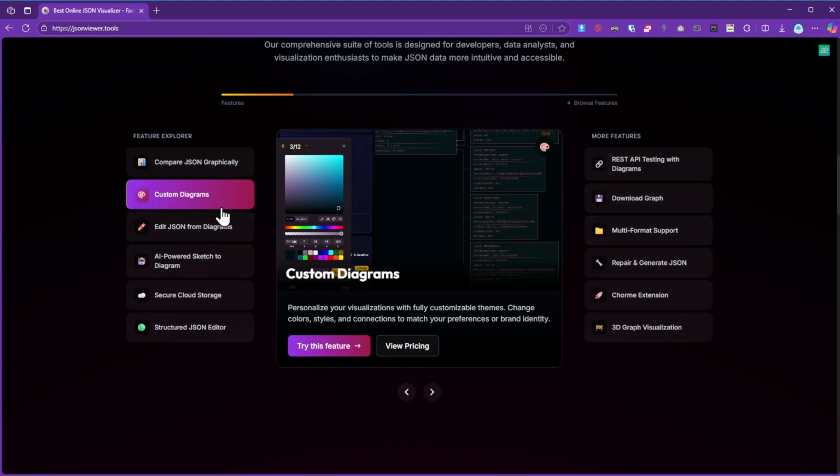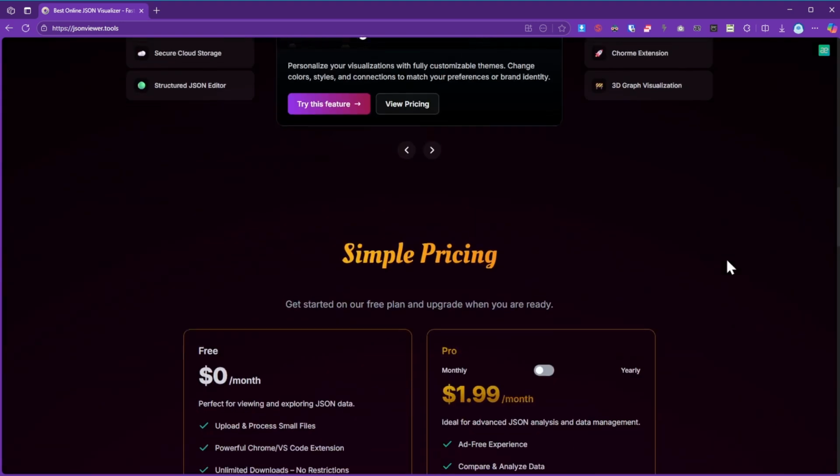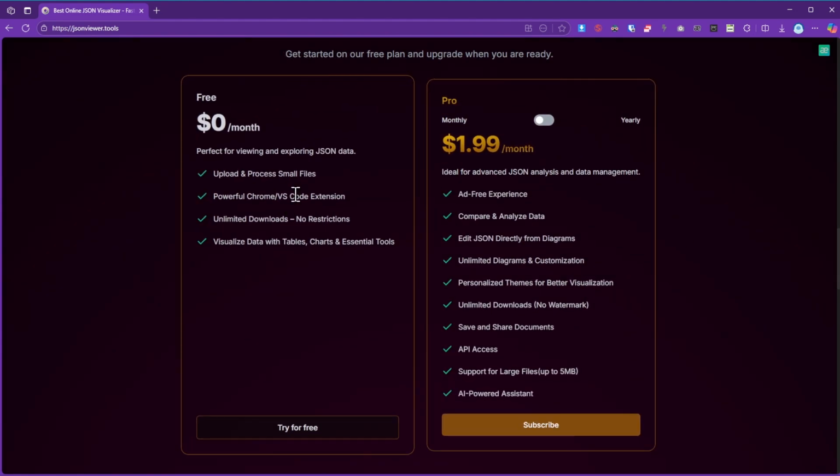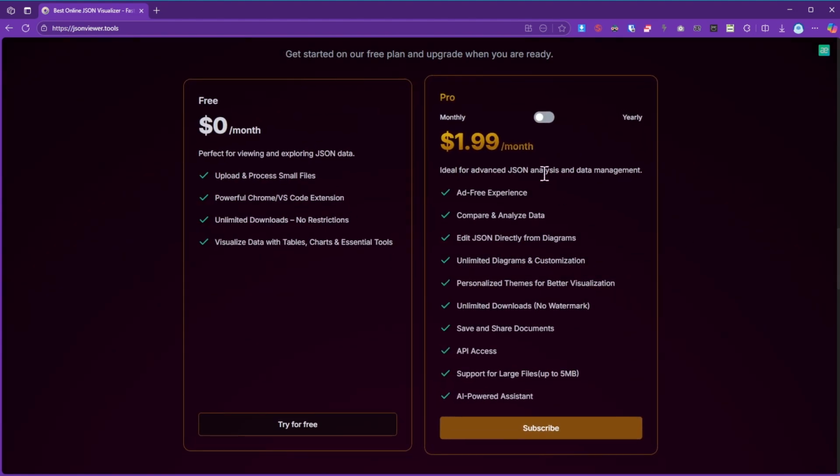You can customize the diagrams, change the colors, edit the diagrams, and do so many things. Download, REST API testing with diagrams, repair, generate JSON, and much more. You can even include a Chrome extension, even though they spelled Chrome wrong here. For the base model, it's very limited, but it has a paid version if you really need that.